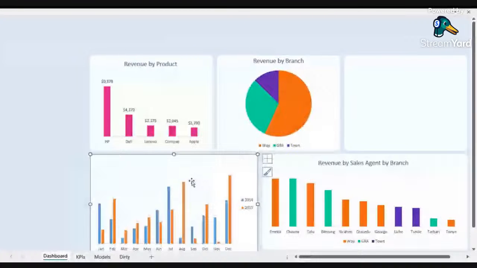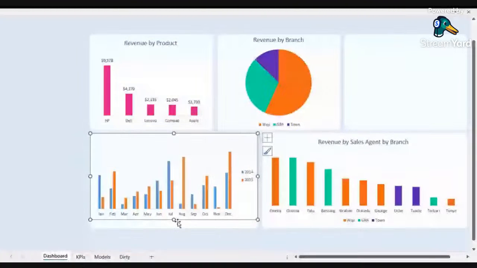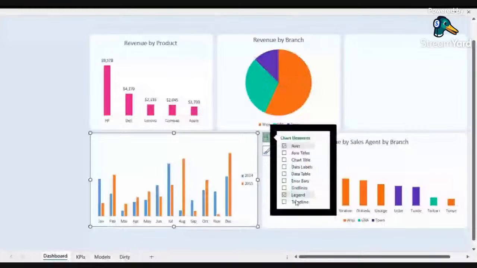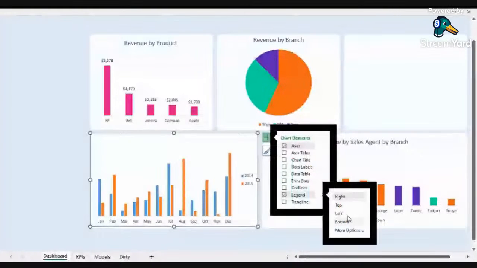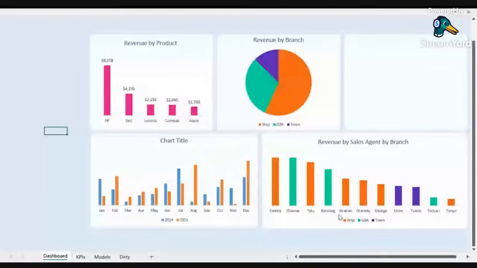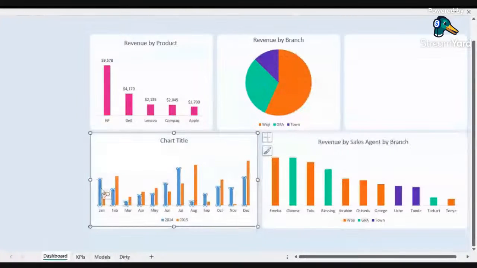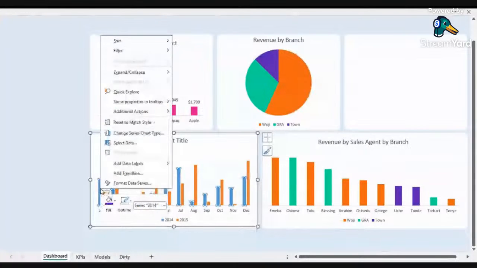Okay, so we reduce the charts up to this level, and we bring the legend to the bottom, we add a chart title, and we can pick any two colors. In this case, let's use the blue. For this one, we give it the green color. So let's add a green color. Let's add a blue color.